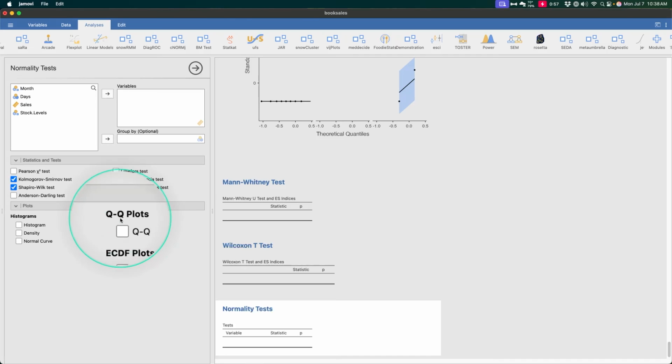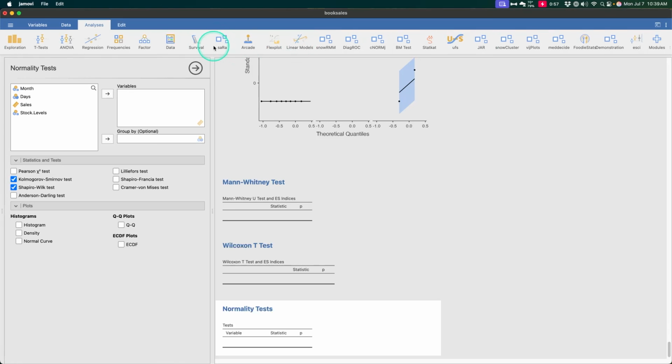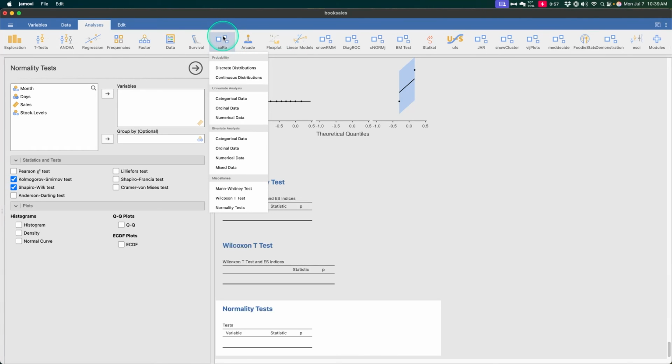And then your QQ plot, which is found in a lot of places, also tests for normality, but you can get histograms to actually see whether or not it is normally distributed, just visually speaking. So there are lots of options here in SaRa. Oh, where did I lose you? SaRa. So that's, in a nutshell, the overview of the new SaRa module in Jamovi.